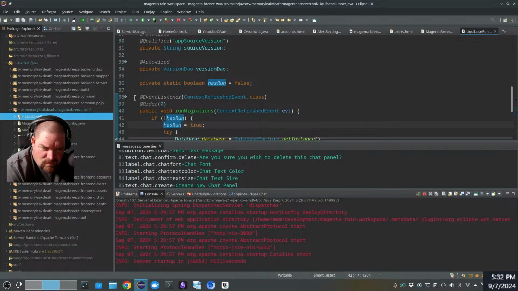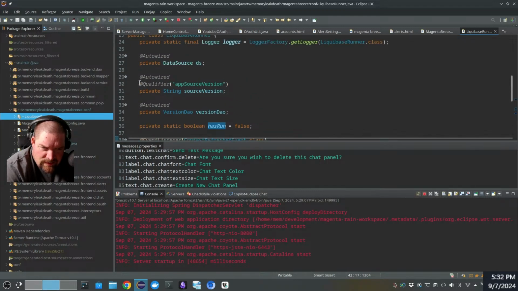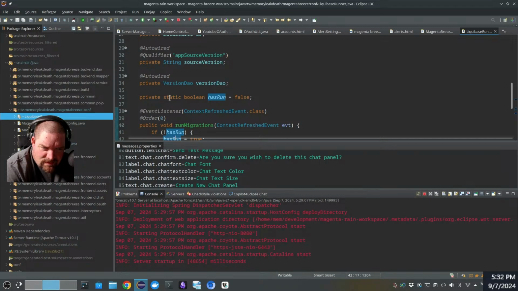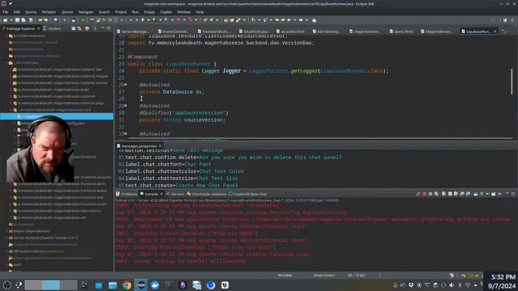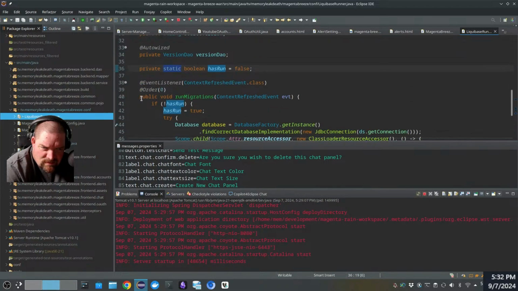So even if it was spinning up multiple copies of it, they would still all have the same static variable.